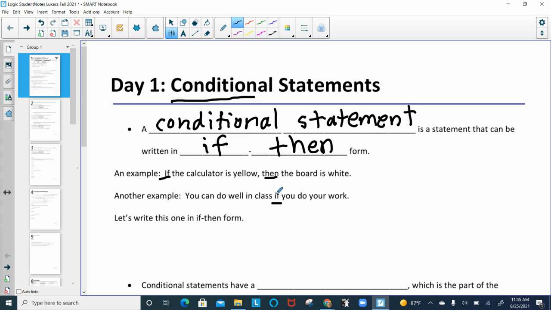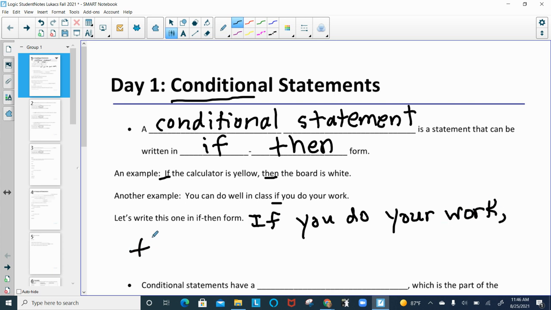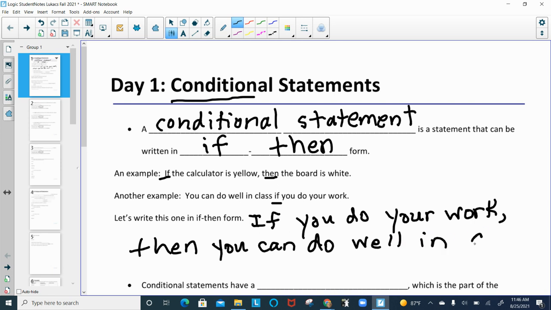So in this case, if you do your work, then you can do well in class. So let's write that one. Go ahead and write yours in your packet.